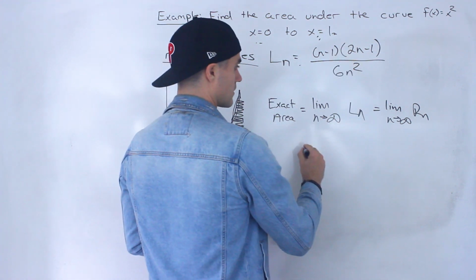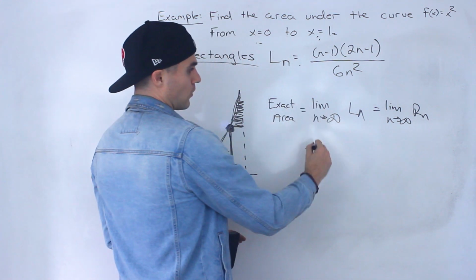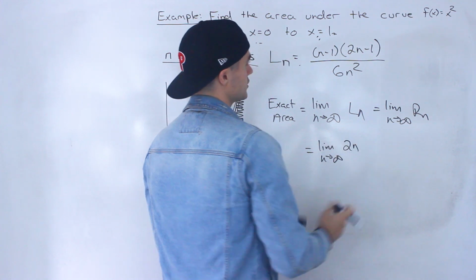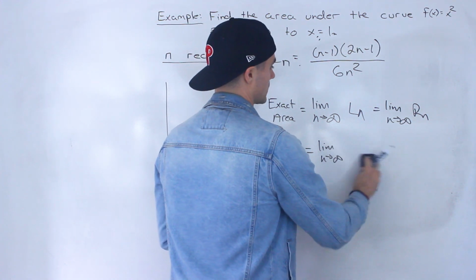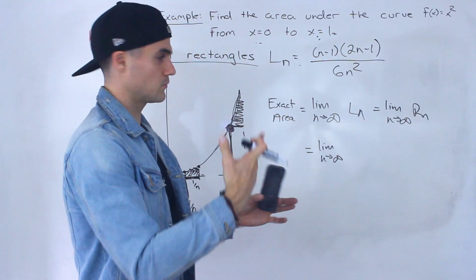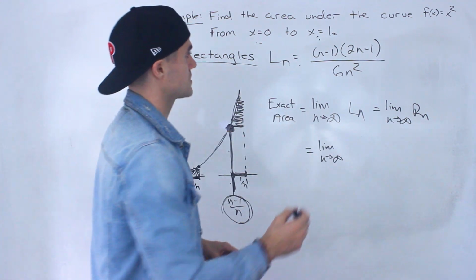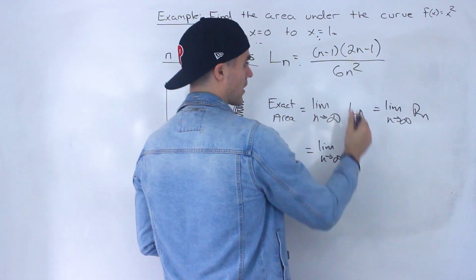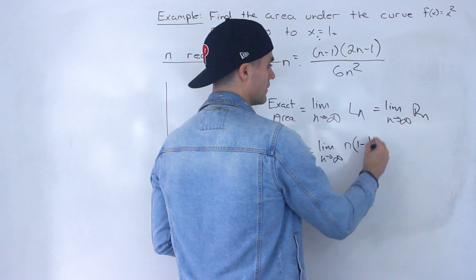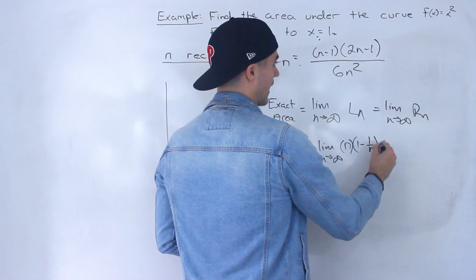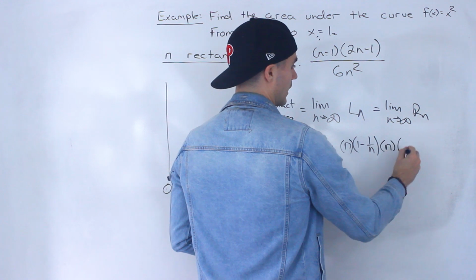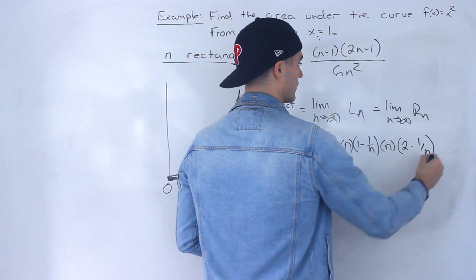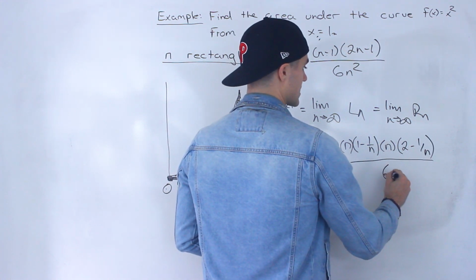So working with this here, like I did before, I'm going to expand that numerator. Actually, let's go about it in a different way for this one. I expanded it when we dealt with Rn. For this one, I'm going to factor out an n from both of these brackets. If I factor out an n from this bracket, I would be left with 1 minus 1 over n. And if I factor out an n from this bracket, I'd be left with 2 minus 1 over n. And this is going to be all over 6n squared.